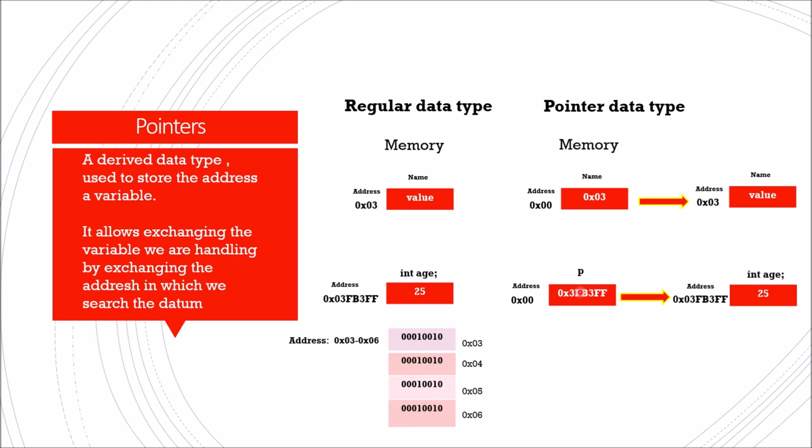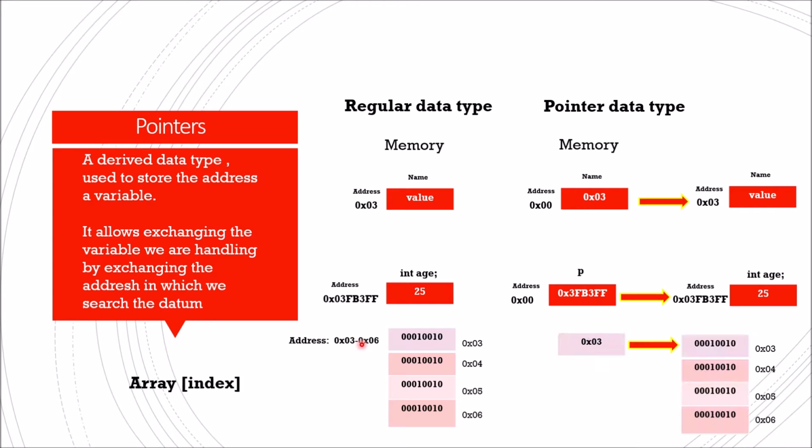So remember that different data types have different sizes. For instance, this one is 4 bytes, meaning that it is an integer variable, for instance. And since this one is the address from 03 in hexadecimal, we will have the following representation for a pointer. This will be the pointer pointing to that particular address in memory, in which I can find my data, my integer datum, okay, which is 4 bytes long.